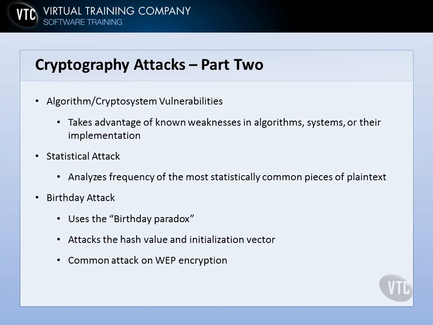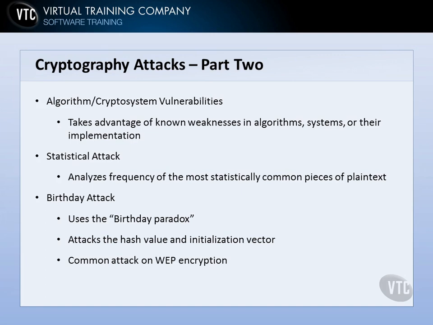Now, obviously, this kind of attack would take advantage of any known weaknesses in the algorithms or systems or their implementation. One example that we gave earlier is the example of WEP. Now, WEP uses the RC4 algorithm, and by itself, RC4 is not a bad algorithm. However, it's implemented very poorly in WEP, which makes it very easy to crack.